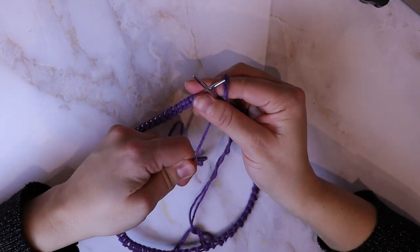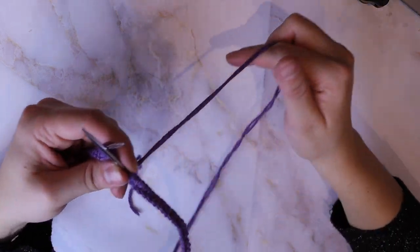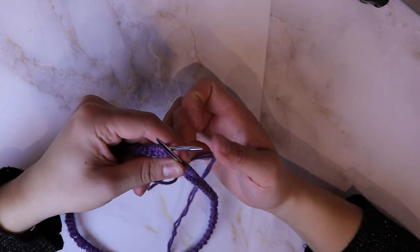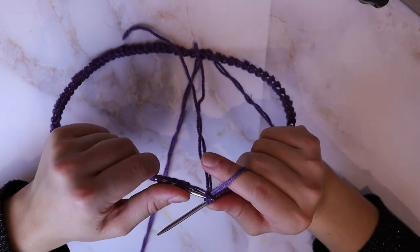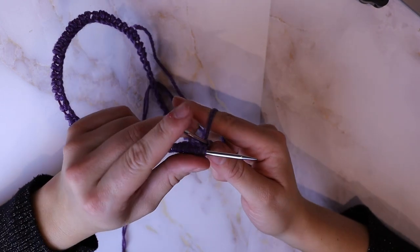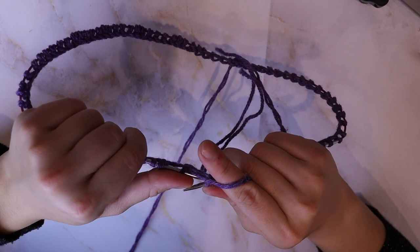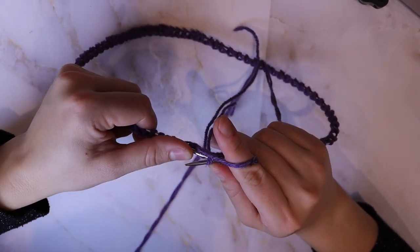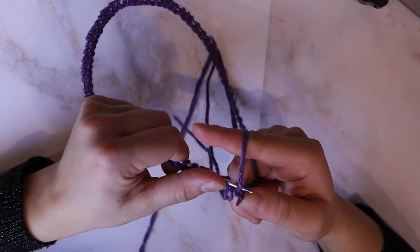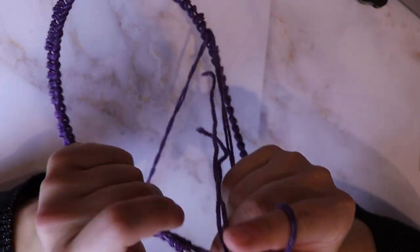So knit 2 and purl 2. Okay, the pattern asks for knit 1, purl 1, but I love the knit 2, purl 2 rib. So I'm gonna just go for that. So knit 2 and purl 2. Knit 2 and purl 2.